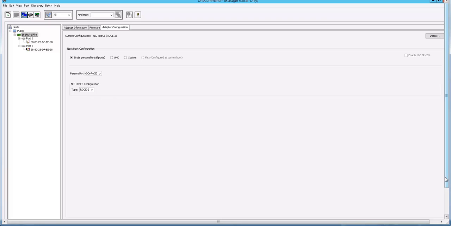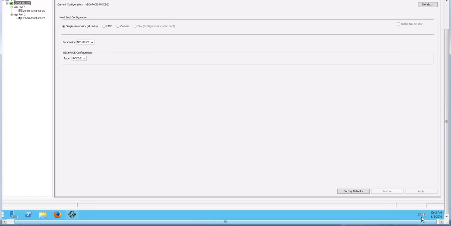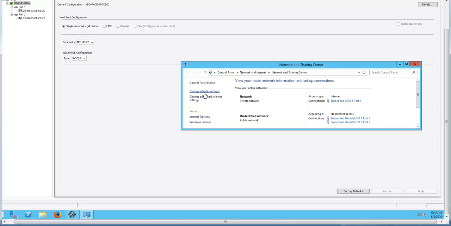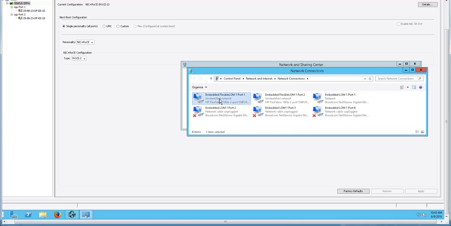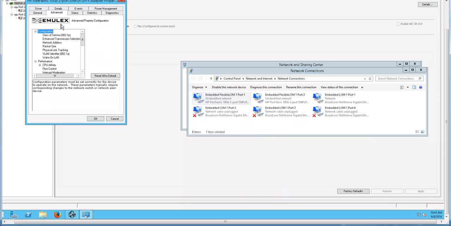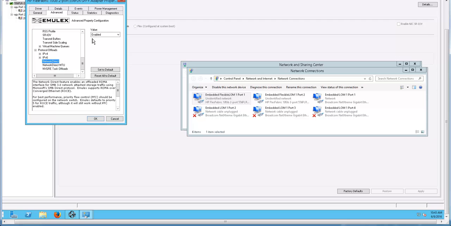So also we can check the NIC parameters to see if RoCE is working. So we take one of the network adapters, go to configure, advanced, and then we scroll down to the protocol offloads, and what we can see is Network Direct has been enabled, which is the same as RoCE.